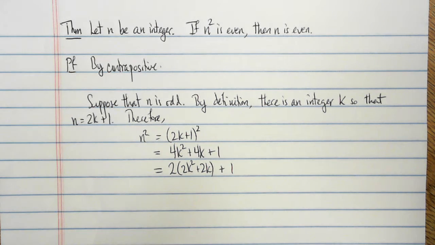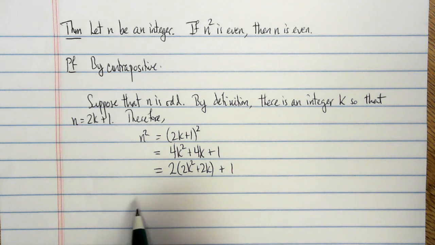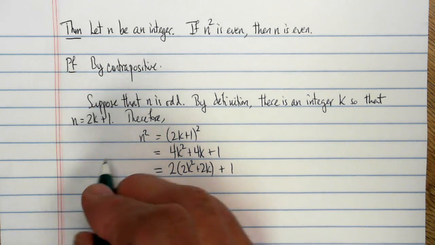Now that's an unusual way to simplify things. First we left out the plus 1 because we want to show that it's odd. And on these two terms I factored a 2 out. Now I could have hypothetically factored out 4k. After all, there's a 4k here and there's a 4k in this first term. But all I need is to factor the 2 out to show that this is an odd number, 2 times something plus 1. Now the something here is an integer, I apologize.